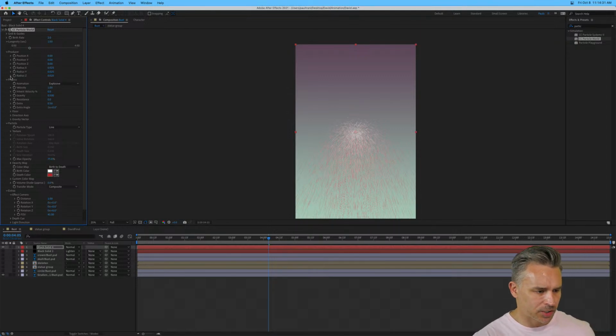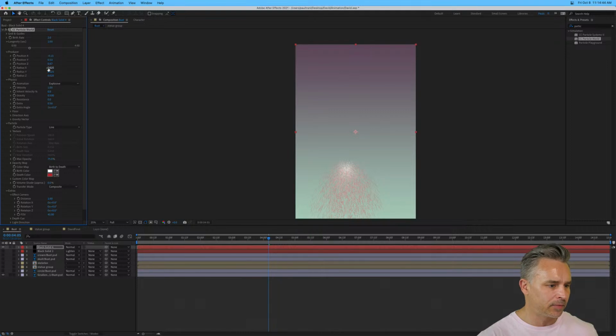I'm looking for the position. Okay, let's take this, position X, Y, and then Z. So we have the ability to kind of make it look like we're looking up at it if we want to. Start to control the radius.